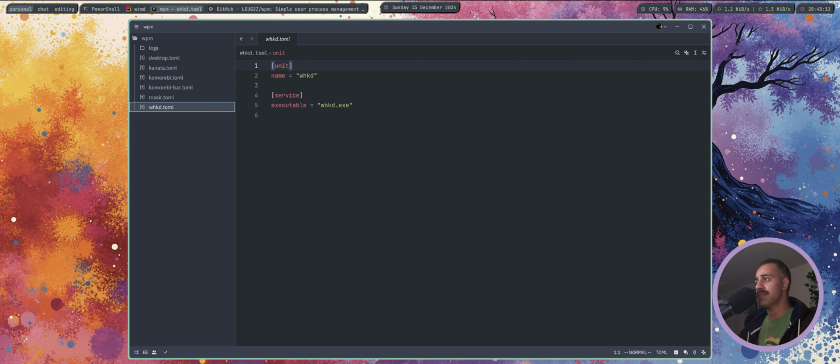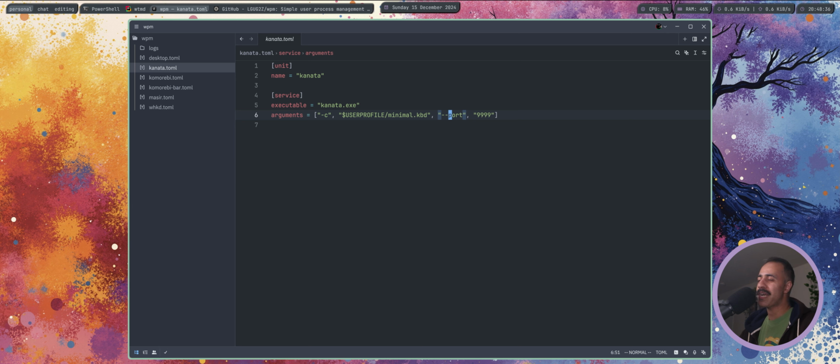Like it can be this simple. You just give the unit a name and you say, I just want to run this executable in the background. Simple enough. And then Kanata is also pretty Spartan, but just passing a config flag with the path to my config and a port flag.